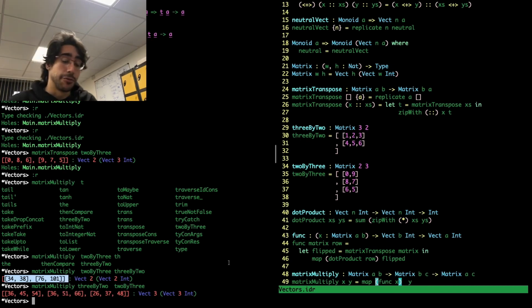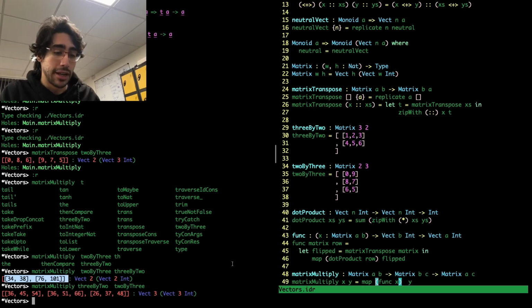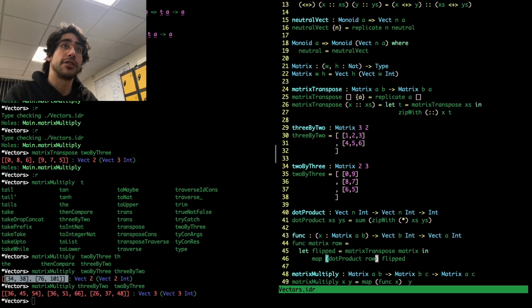So we intuitively managed to implement matrix multiply simply by looking at what are the types, what are the operations that we're allowed to do, and what kind of makes sense given the tools that we have. So we needed two things to get there. We need transposition, we need dot product, and then we need to notice those interesting tidbits about how the rows and how the columns correspond to each other, and how we can flip them in order to make our job easier.